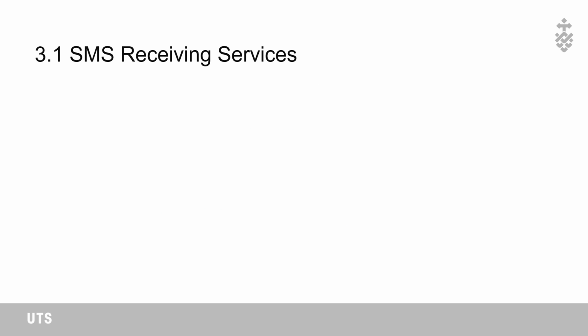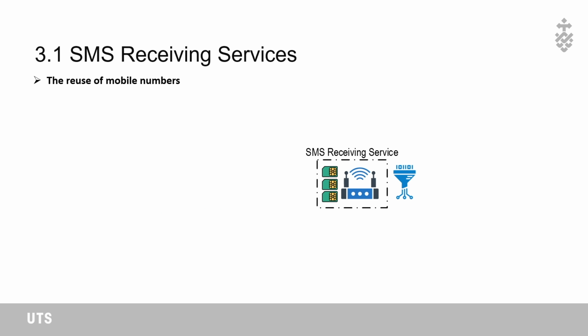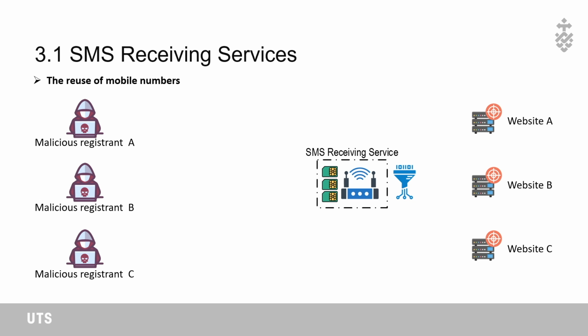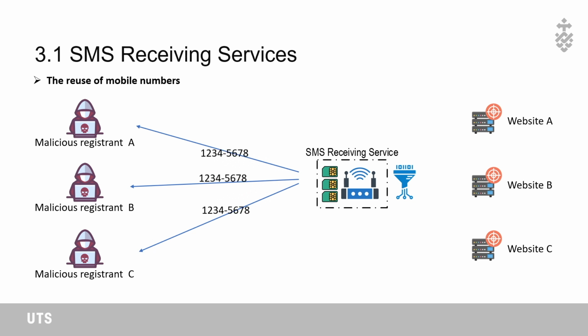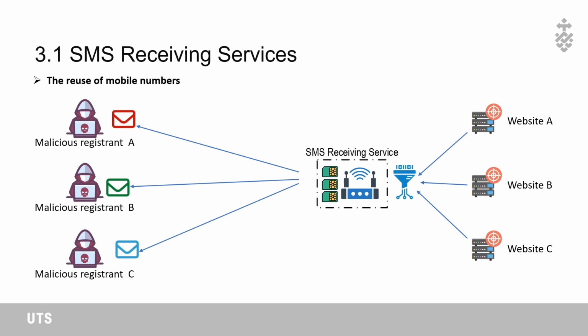The receiving services let you use their phone numbers on different websites. For this reason, before receiving the SMS code, the users must choose their target website first. If their targets are different, the service can provide them with the same phone number, and then the phone number can be used to receive the SMS codes on different websites. The formats of messages are different, so the SMS receiving services can send these verification codes to the correct receivers.